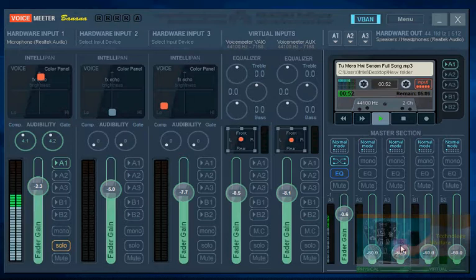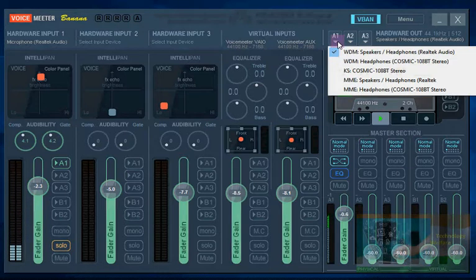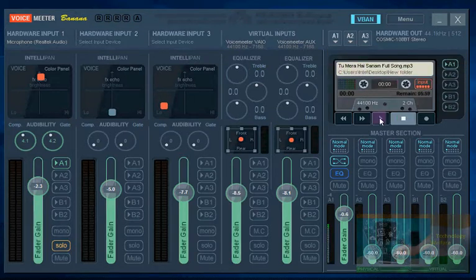Then what you have to do, I would like to show you how it's working here. Now see, my dear, suppose I would like to use a home theater. So this is my home theater. So now I clicked here. Now I play.